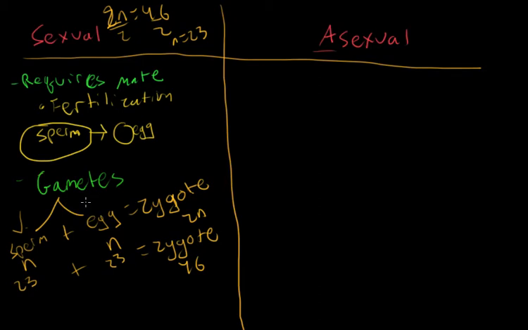Now with asexual, we'll go with one of the pros of asexual. It does not require a mate. No mate. You do it by yourself, basically. And that's an advantage. You don't need to waste energy trying to find a mate. Waste time, waste energy. You just do it when you need to do it.